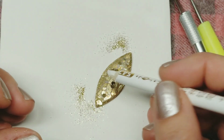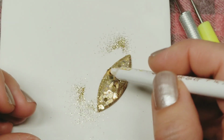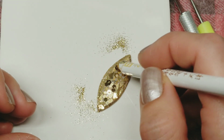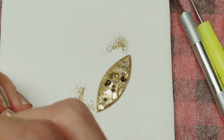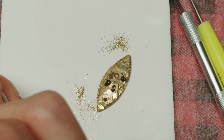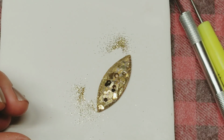So, I mean, probably the more gold you have, the more cool it would look. I just don't tend to wear a lot of gold, so I don't really have a lot of gold glitter. My eye draws towards silver more. So I have more silver stuff.